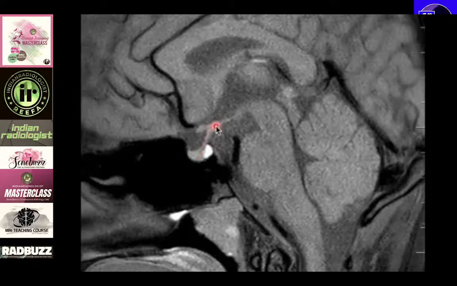At the top of the infundibulum is the tuber cinereum. Here we see the optic chiasm. Superior to the optic chiasm is the chiasmatic recess and the lamina terminalis. In the infundibulum is the infundibular recess. Superiorly we see the region of the mammillary body, the hypothalamus, which lies in relation to the mammillary body, and the interpeduncular cistern posteriorly to the sella. Posteriorly, the sella is also related to the clivus.